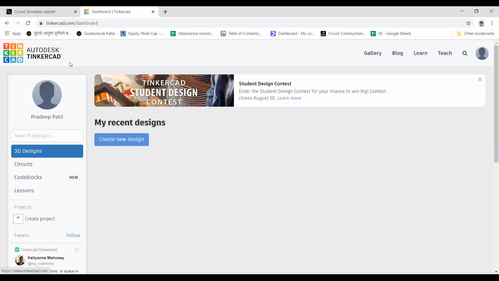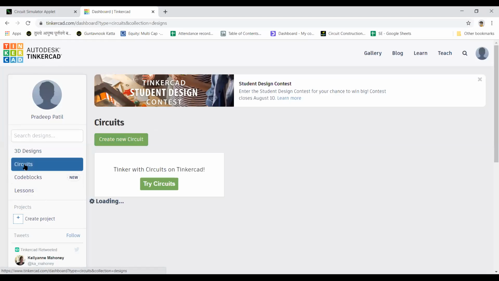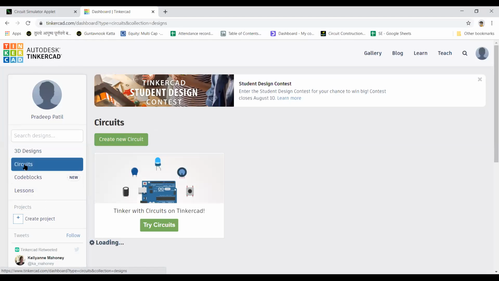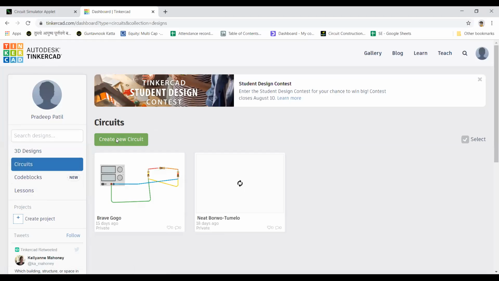So Autodesk Tinkercad is there. So 3D design, circuits, then code books, lessons. So we are interested in circuits. So go on circuits. If you go on circuits, it will give me create new circuit. So I'll have to start with create new circuit.